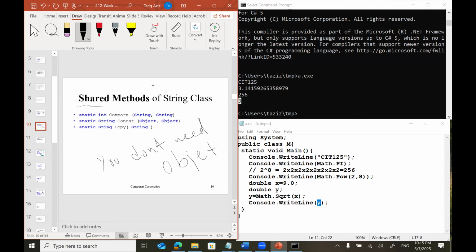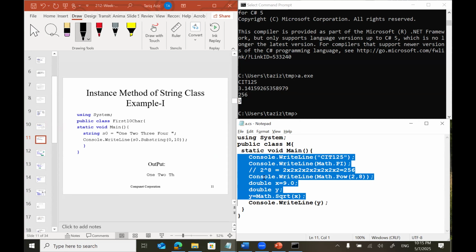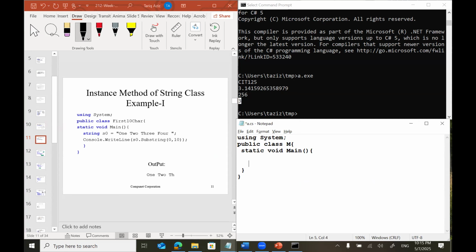Can I give an example for now? Yeah, do. Let's go and see. We have a string s. Now can I delete all these things? Yeah. If I say string s, this s is an instance. You should not put brackets. This is an object, and s is pointing towards this object. If it is an object, I told you for instance method, you need the object.